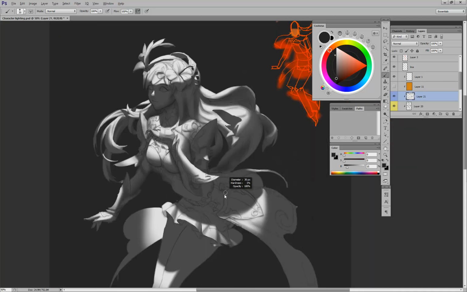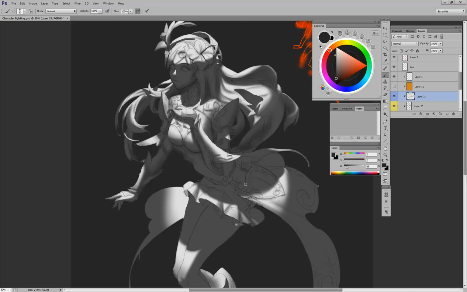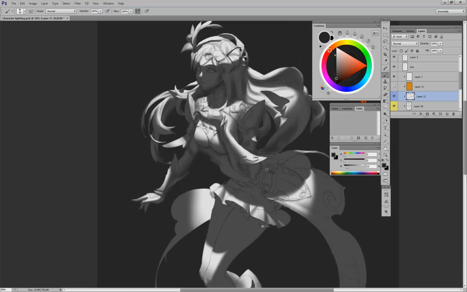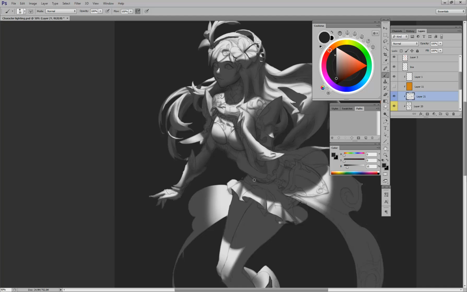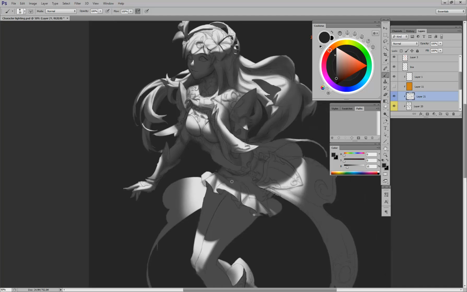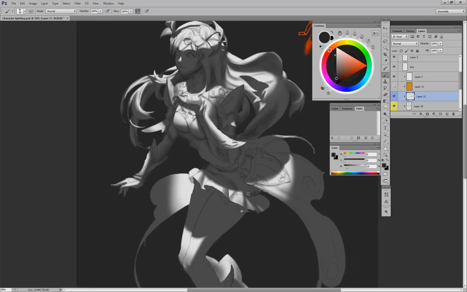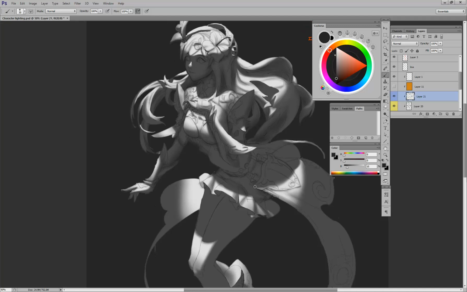So always keep in mind when you're adding the fountain in the shadow part, always start from the ambient occlusion shadow.